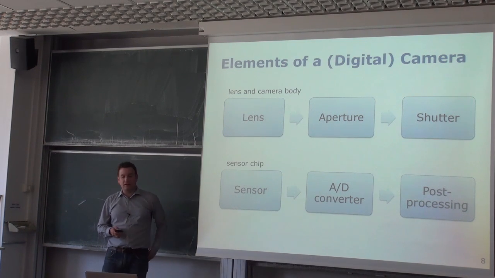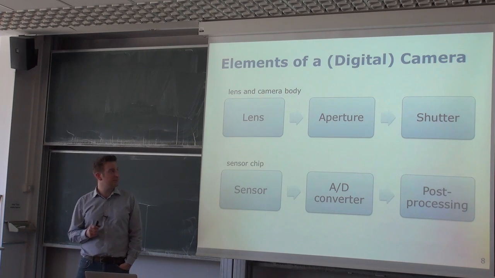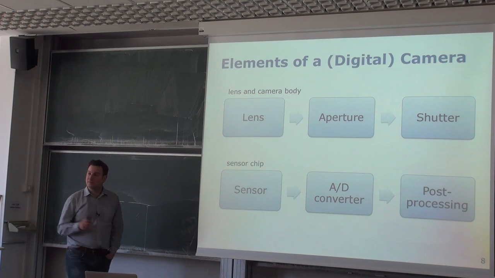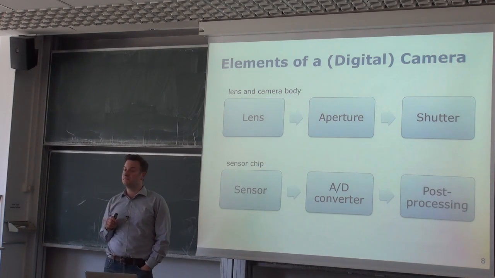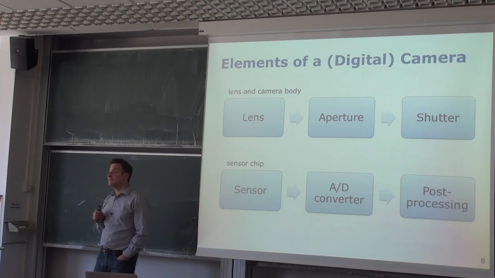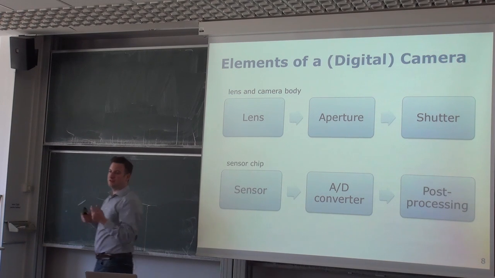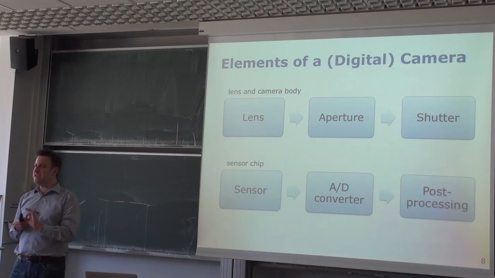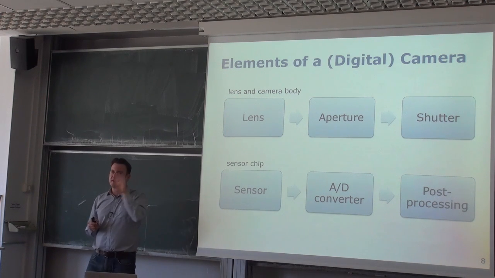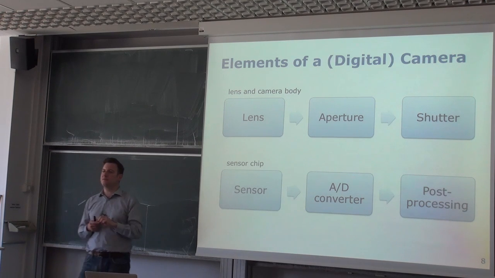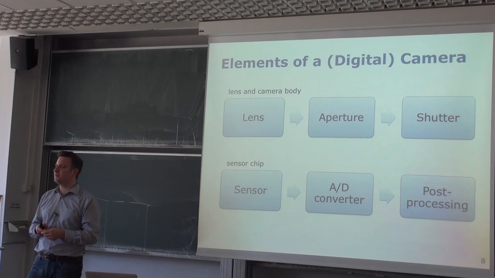So the next thing we need to look into: what are the elements of a camera, especially a digital camera? So we have some object, and some light is reflected from the object and reaches our camera. Then we have different elements which are important here. We have the lens, which we don't need if we have enough light. So we can avoid the lens and just put a black curtain in front of our camera and make a very, very small hole in there. As we will see later on, I can take pictures with such a system.